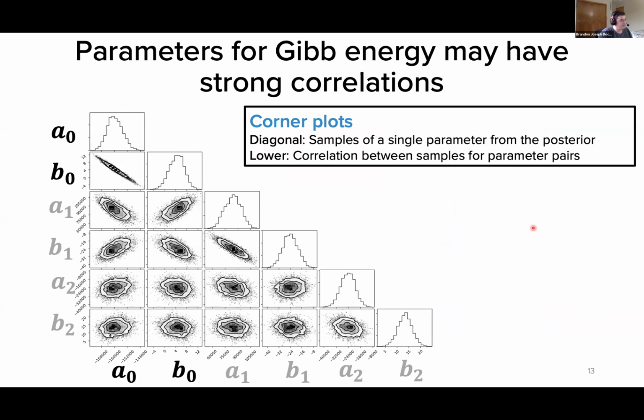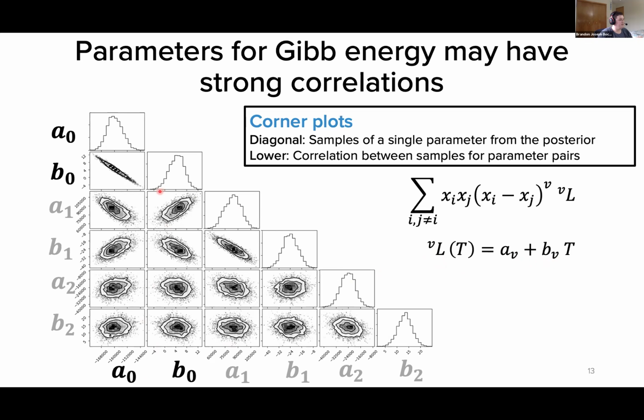So one thing, if you're familiar with CALPHAD, that you probably know or may have even guessed based on what we've seen so far, is that CALPHAD parameters are often correlated. So this is a corner plot. Along the diagonal, we see the probability distributions for some sets of parameters. So this one is the A0, this is the B0. I've annotated these by the real CALPHAD coefficients, where we model each excess parameter of order nu here. So 0 is an L0 term, and then we have an A constant plus B times T term.